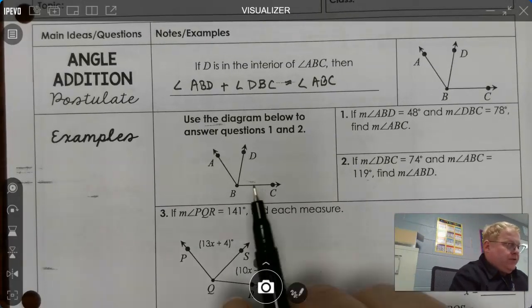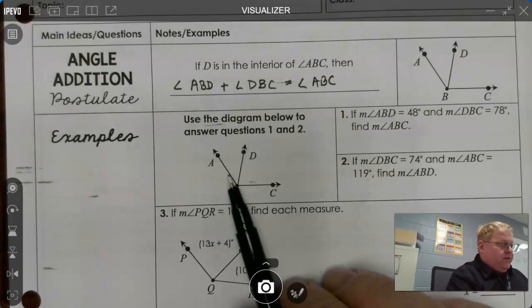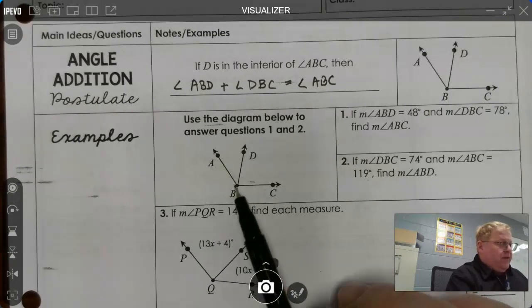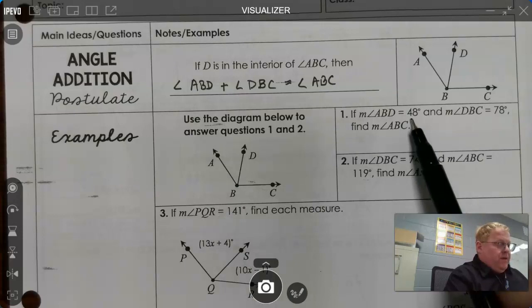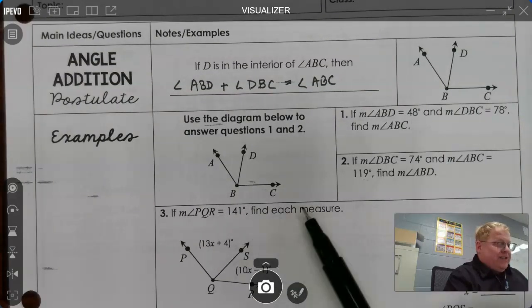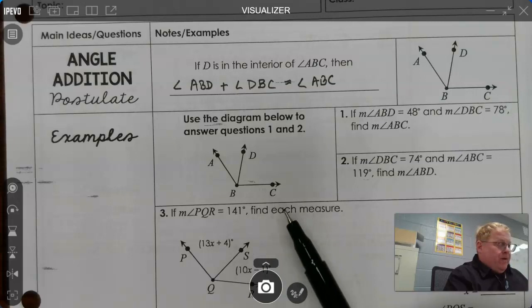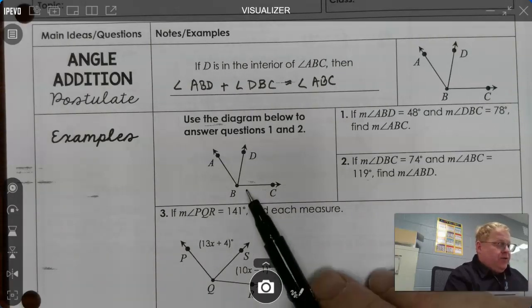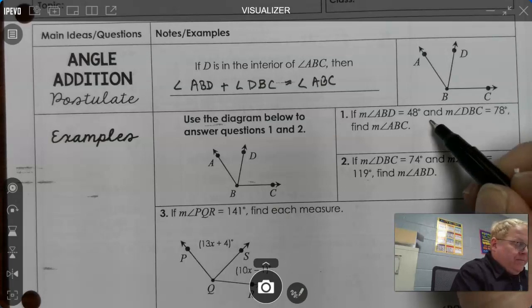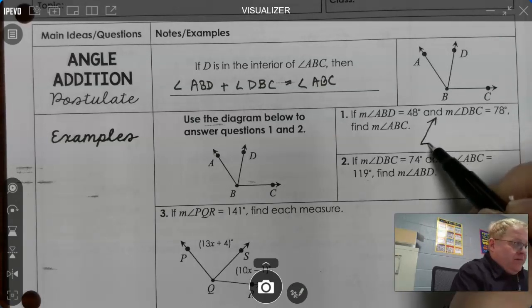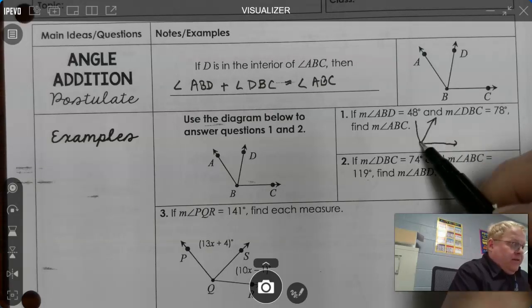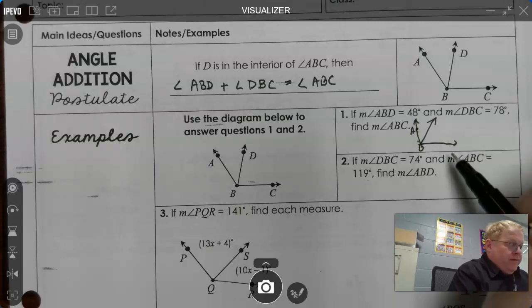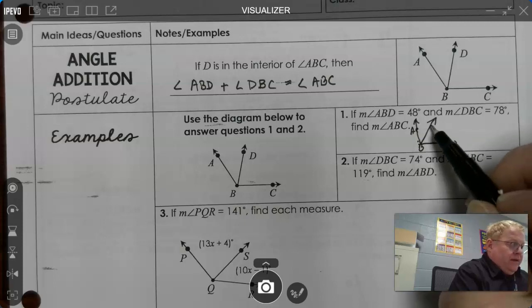Okay, so we're looking at this picture right here, ABC and ABD. We're going to apply what we have written right here. Because this thing is being used twice, I think it might be easier if I take this picture and sketch it in here. Let me draw this. Okay, so that's A, B, C, and then D is right there.